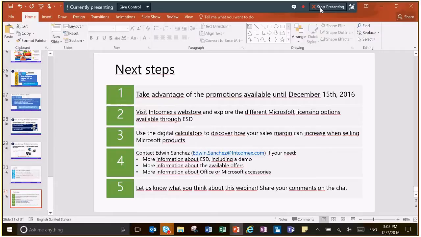The questions were already in the chat, but we answered most of them. One of the questions was about the physical, how do they get the key? Narada asked if when they request the key from the ESD portal, will it be acquired immediately or within a few minutes. Edwin already answered, saying that once you get the ESD, they will send the key to the email. He also sent a YouTube link that they have, where you can review how the ESD is acquired and how the process works through Incomex. Super. So I think we're done.